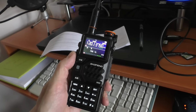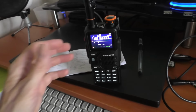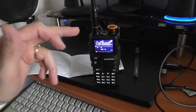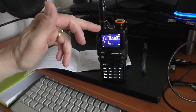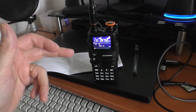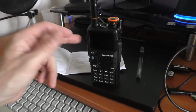And depending on your step rate, that will give you the speed of the scan. But it's got a few shortcomings. Firstly, you can't set a scan range. At least I can't see where you can set a scan range, which is a bit annoying for the AM aircraft band. And another thing, which is going to happen in a second, there you go, even when it's scanning, the screen just cuts out and goes blank.